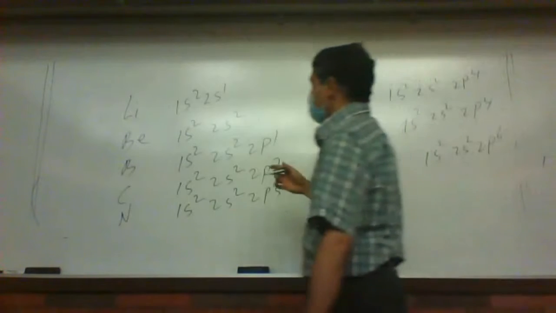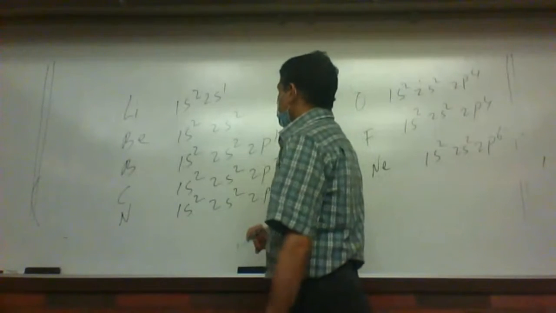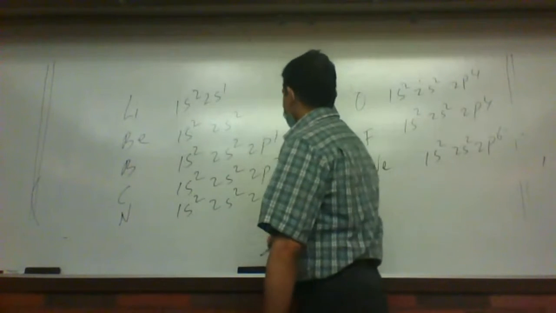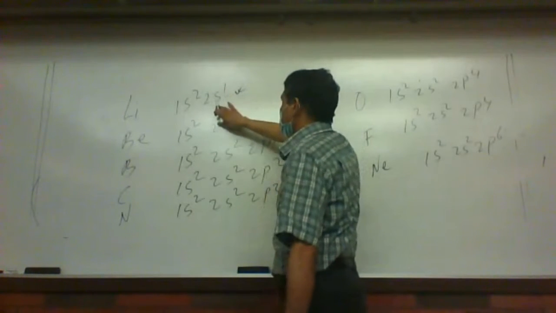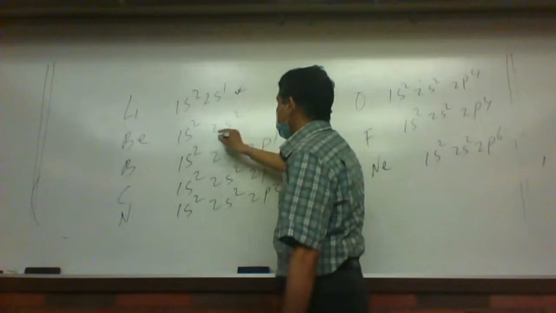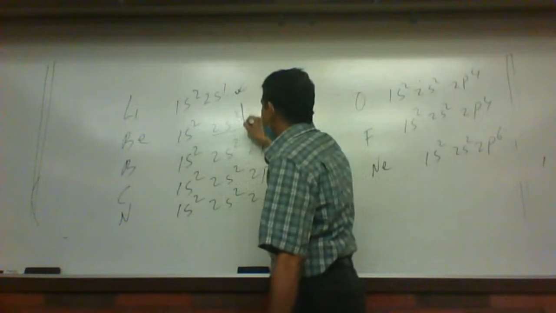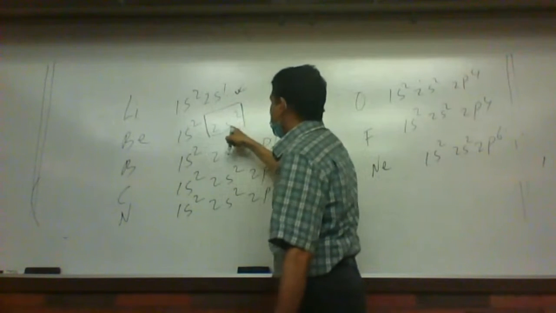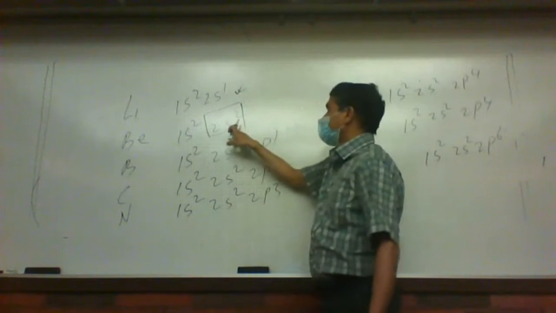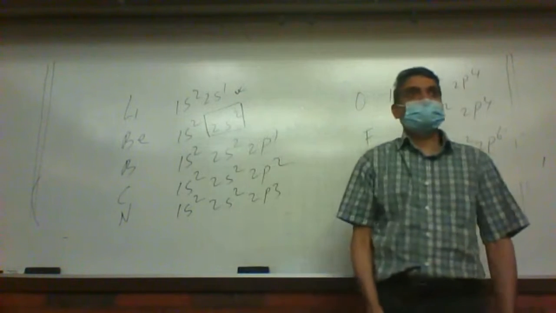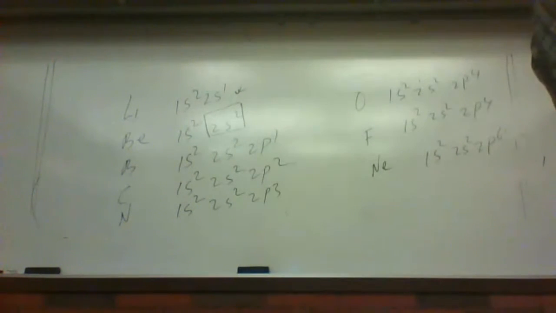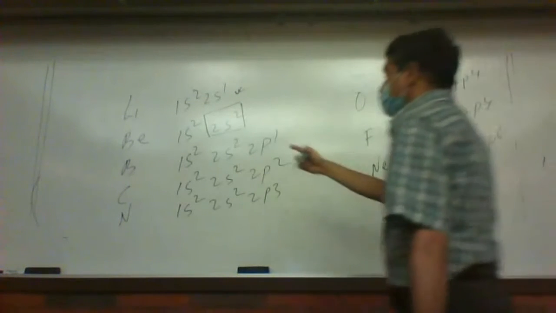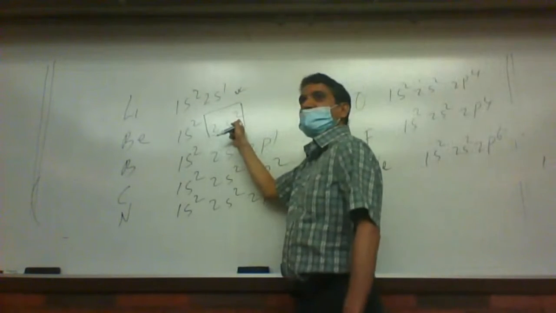Now look, where is the half filled or fully filled? So basically, we are going to look at the fully filled first. So don't look at this one, that's a too large orbit. Now look here. So this is 2s2. If you want to remove the electron from beryllium, you have to remove the electron from the 2s2. So the s orbital is fully filled. One orbital can have 2 electrons, and that orbital is already full, right? So it takes a lot of energy to remove this electron.